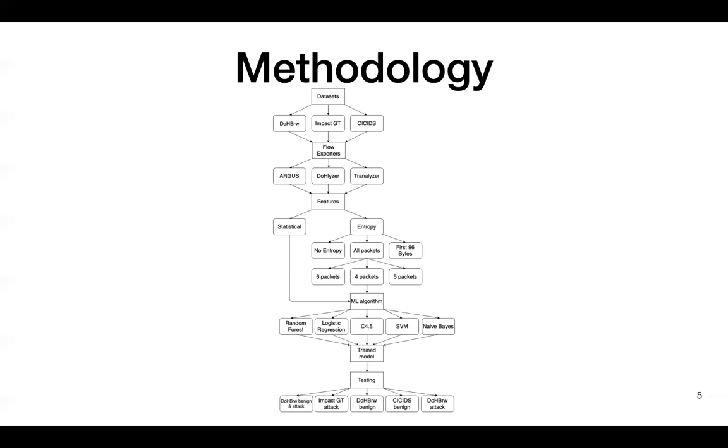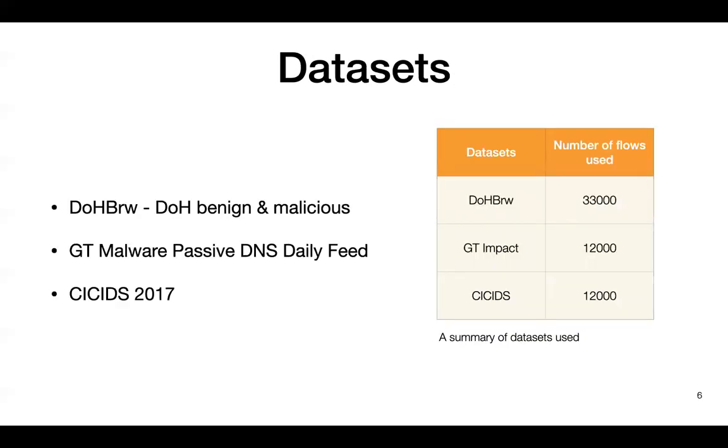For our research, we started from 6, decreasing the number n one by one. The final set of statistical and entropy features are fed into machine learning classifiers, including C4.5 decision tree, random forest, logistic regression, support vector machine, and naive Bayes. After the model is trained, 5 different testing datasets are used to evaluate the performance, complexity, and computational cost of the trained models in terms of identifying benign and malicious flows.